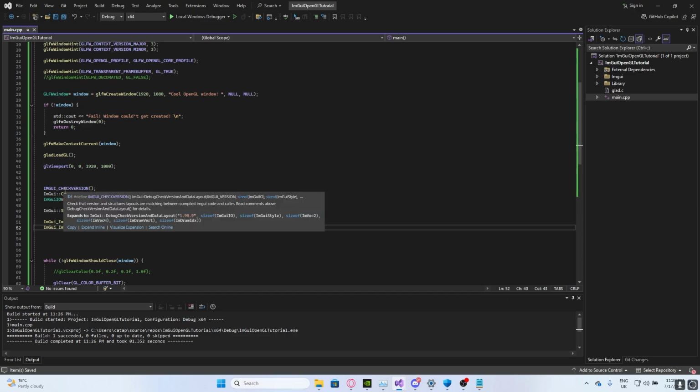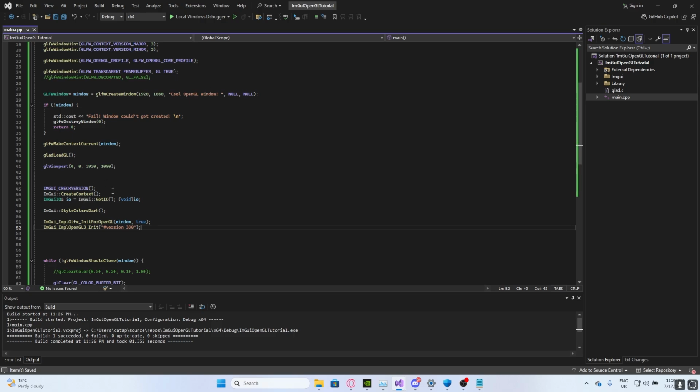Next, create context. Creating an ImGui context will initialize the use of the ImGui library, having all the configurations needed. This is really important for it to function. The context is required to manage all the ImGui state, settings, style, etc. The I/O over here gets a reference to the I/O structure, which contains settings, input and output data from ImGui.